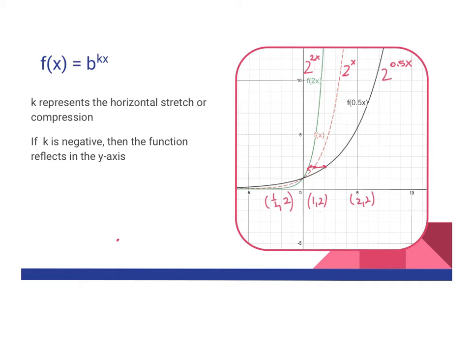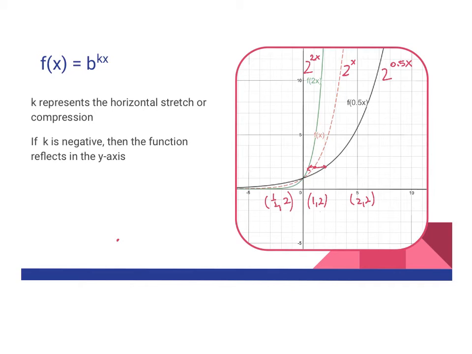Effectively, what I've done is I've divided the 1 by the 0.5 that you see in front of the x. Okay? And similarly, the other way, I divided the x value by the number in front of the x. So if I divide by 2, I get here. So with horizontal stretches and compressions, you see a multiply by 0.5, and you're going to divide by 0.5. Here you see a multiply by 2, so you're going to divide by 2 to compress it.